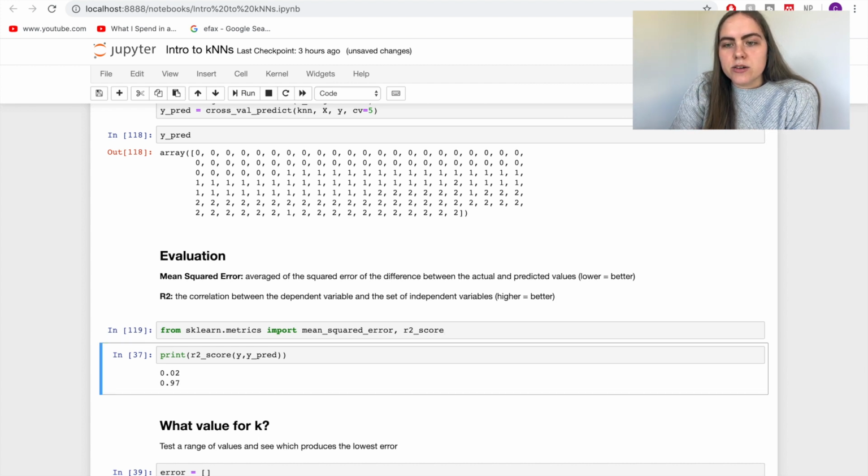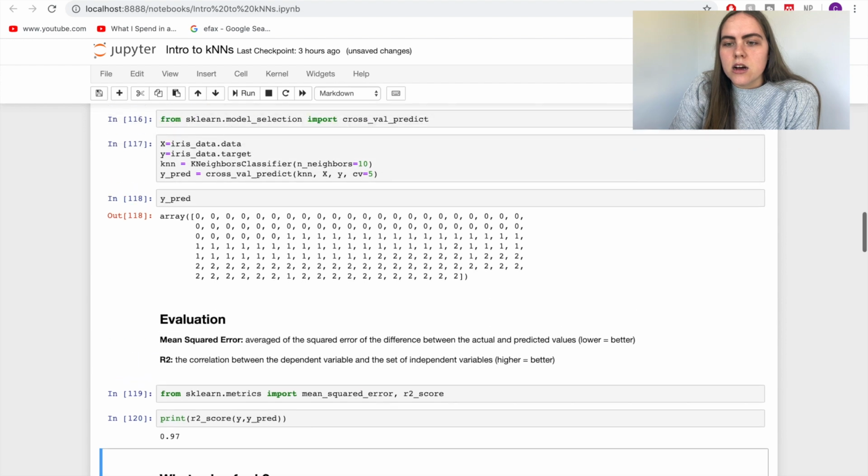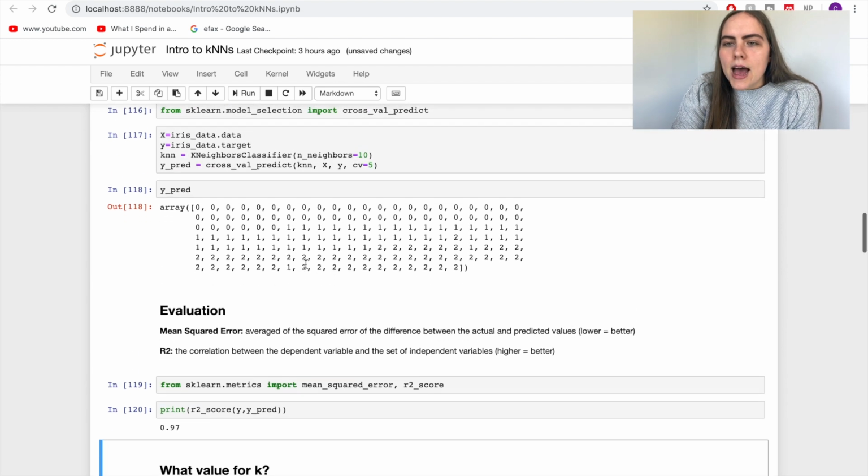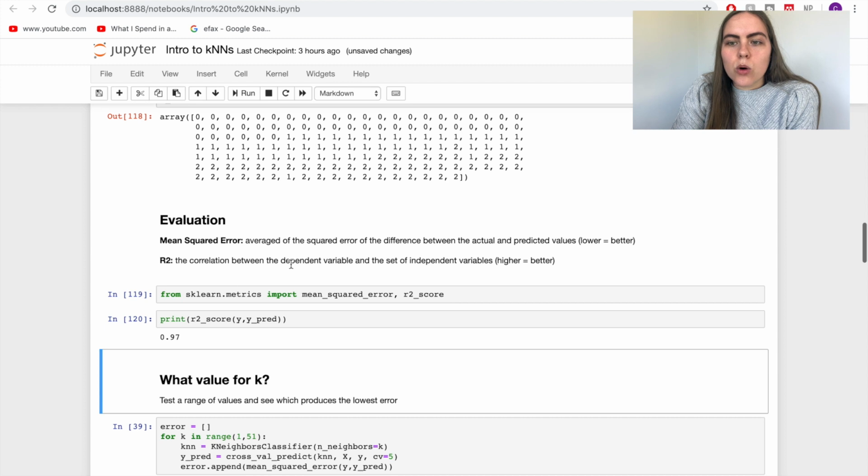Sorry, I should explain as well, the R2 score is the correlation between the dependent and the independent variables. For the mean squared error, we want lower values, but for the R2, because it's the correlation, we want the correlation between the dependent and independent variables to be high, because that means that the independent variables explain all of our variance in the y variable.